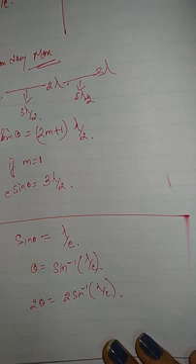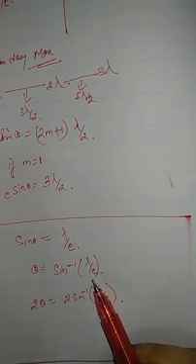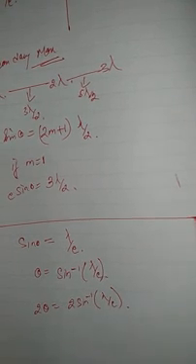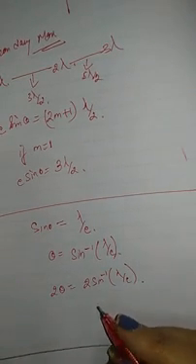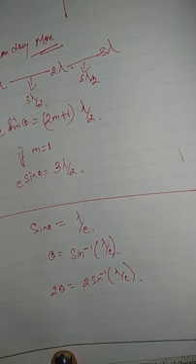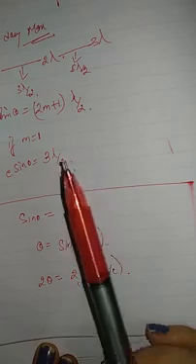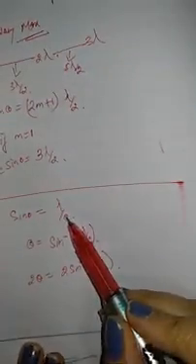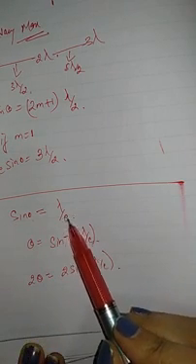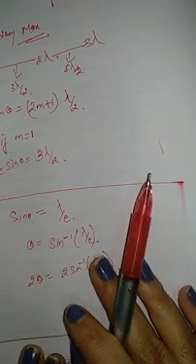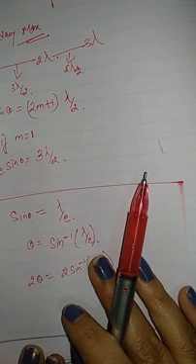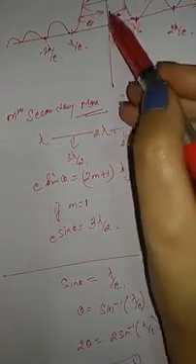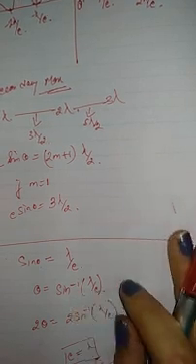Now what happens if the slit is made narrower? If the slit is narrower, that means e is small. The first minimum on either side of the central maximum occurs in the direction theta, where e sine theta is plus minus lambda. So if e is very small, theta increases, which means that the central maximum becomes wider. If e becomes smaller, theta becomes bigger. That is what happens if the slit is narrower. When the slit width is as small as the wavelength, when e becomes equal to lambda, the first minimum occurs at 90 degrees, which means the central maximum fills the whole space.